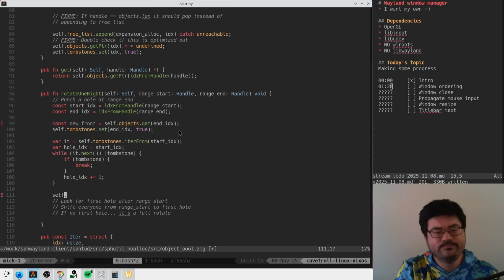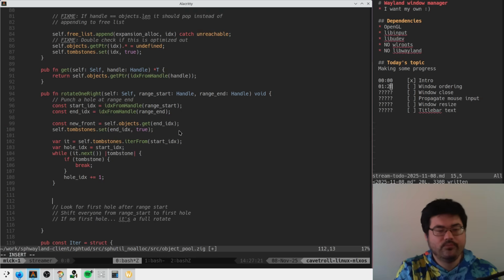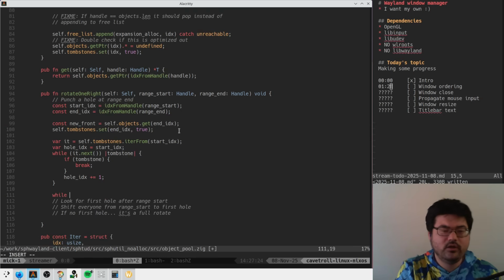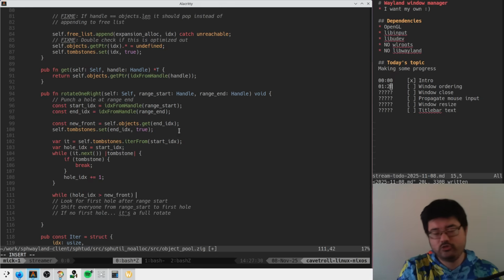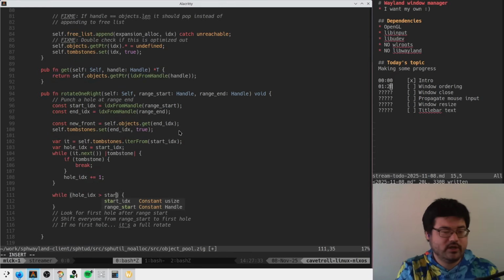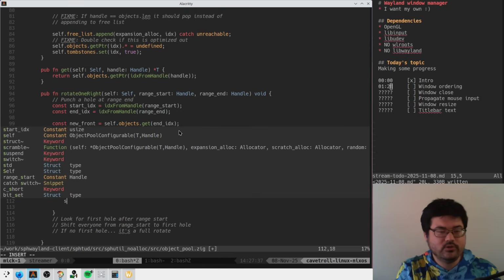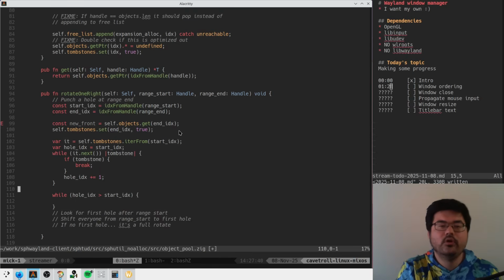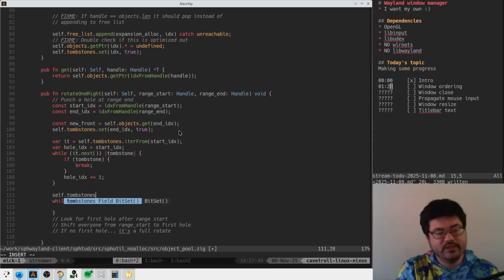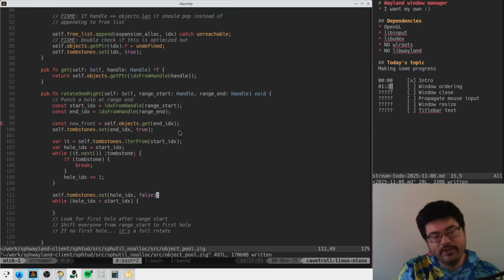Okay, so we go while hole index is greater than new front, or start index, I guess, we do like, I guess we set the hole index here to false, and then we do the movements. And as long as nothing fails, we're fine.